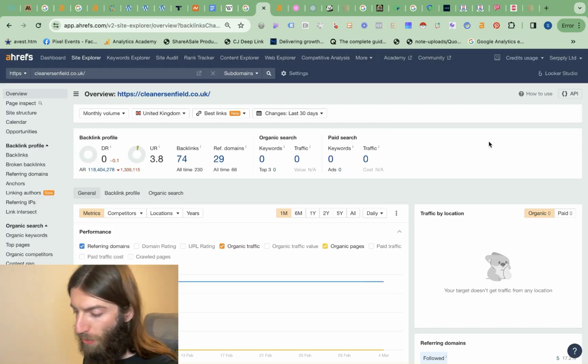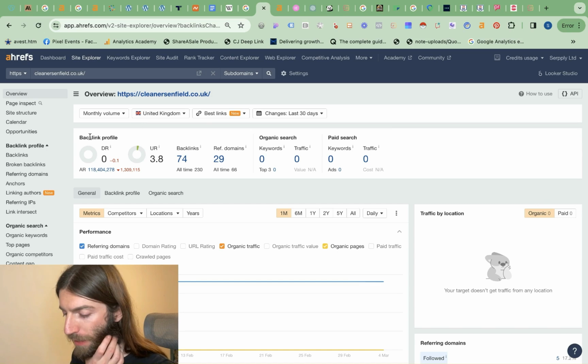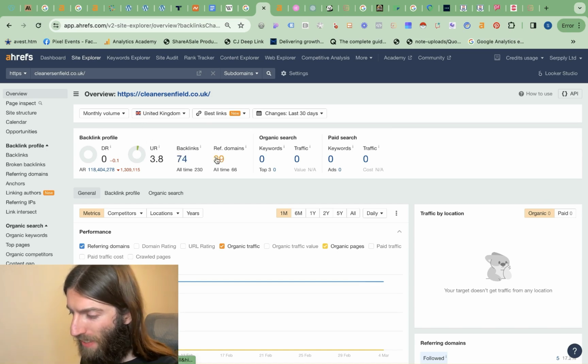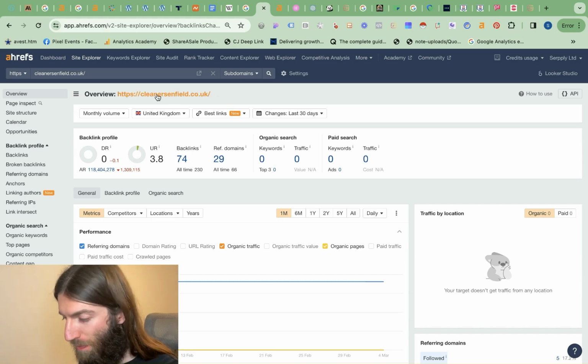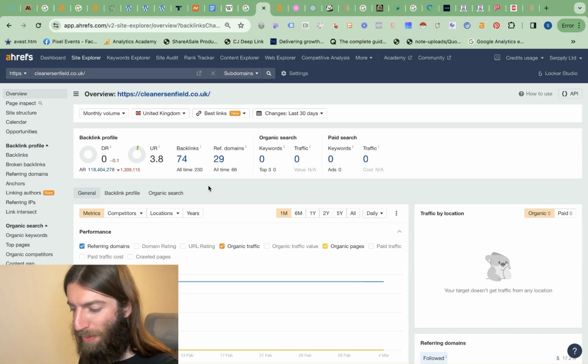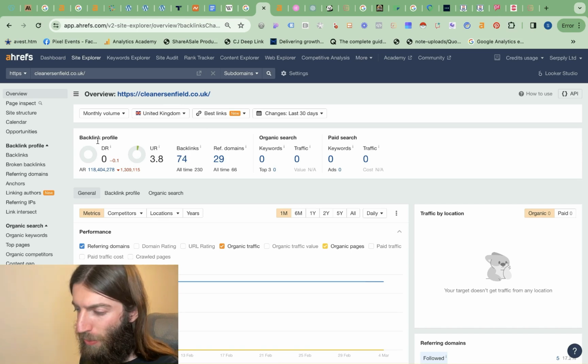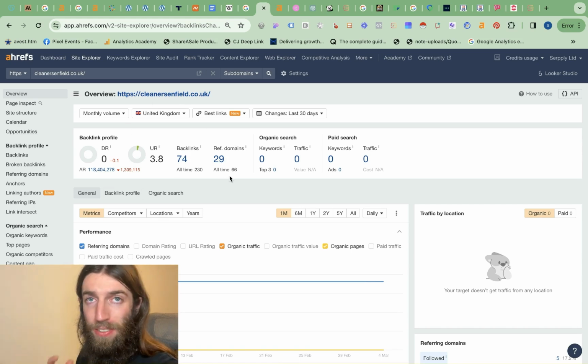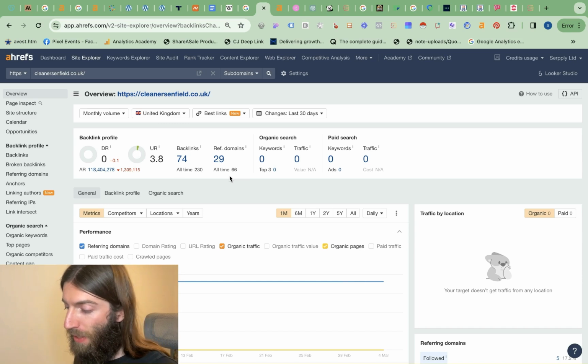Now, the key thing for us will be especially looking at the domain rating metric, because that's how powerful the URL is based on its backlinks. Intriguingly, we've already got 74 backlinks from 29 referring domains. So someone else clearly had this domain before and looks like they built some probably spammy, not particularly high quality links. So we're looking for movements in these based on the citations and the press release, which will tell us that our backlinks are getting off the ground.